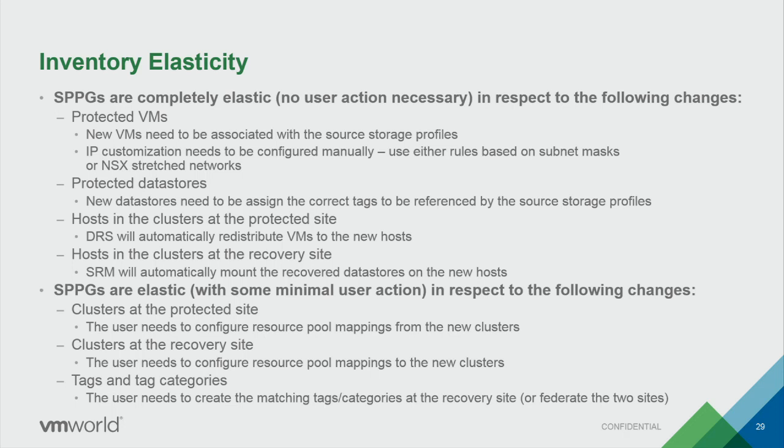Tags and tag categories are another thing that may require some manual action, which is, as I explained on the previous slide, you would have to make sure that they are created with matching names. And if you're using federation, or link mode, well, not link mode, it's federation really. Yeah, enhanced link mode. Advanced link mode, right. Then this will be automatic.